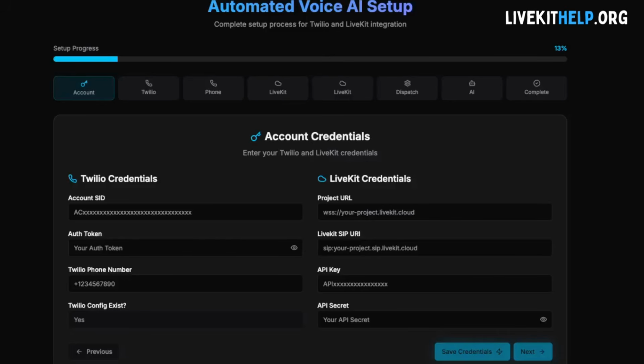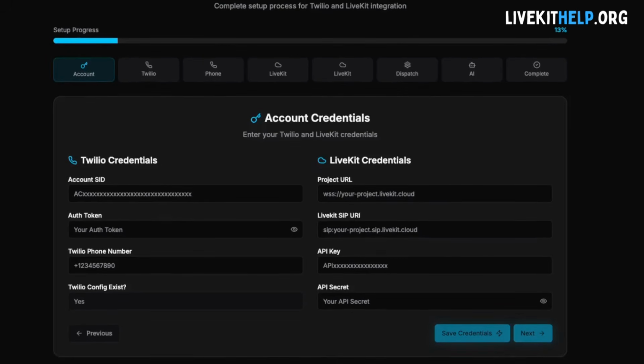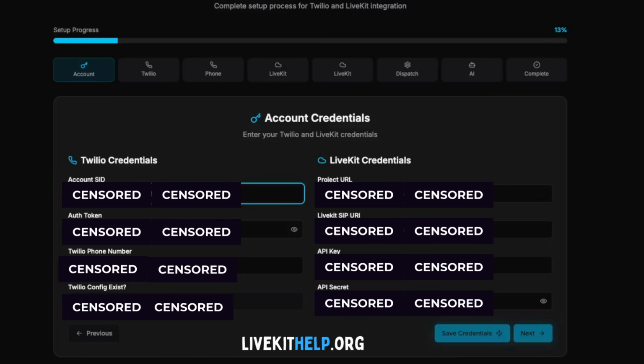Okay, so once you've successfully signed up, you should see this page, and this will allow us to streamline through this integration pretty quickly. So I'm going to go ahead and enter each of these credentials so that we can continue with this tutorial. Here, they're requesting our Twilio account SID. So here, I'm going to paste that. Next, they're asking for our Twilio auth token. I'll subsequently paste that here.